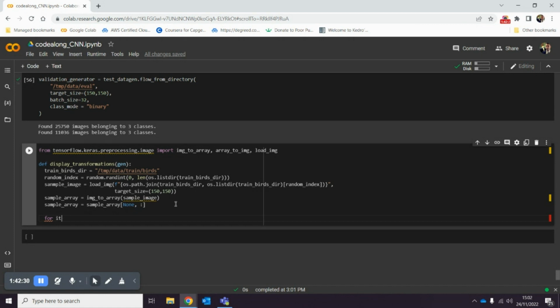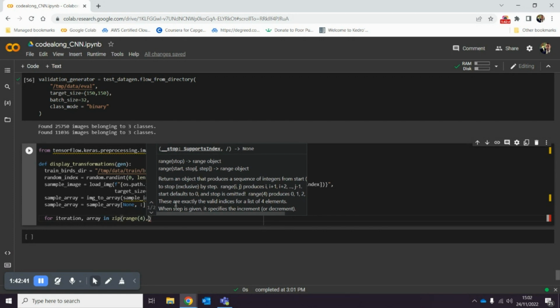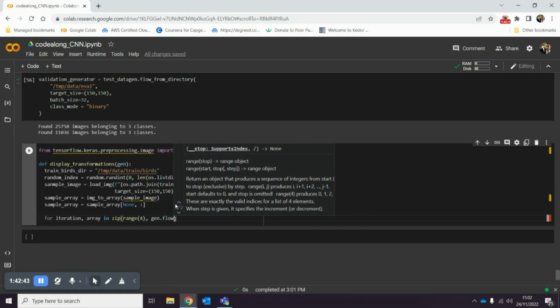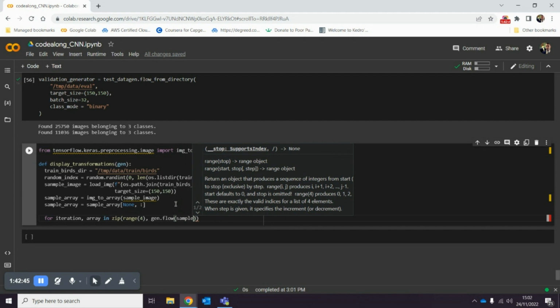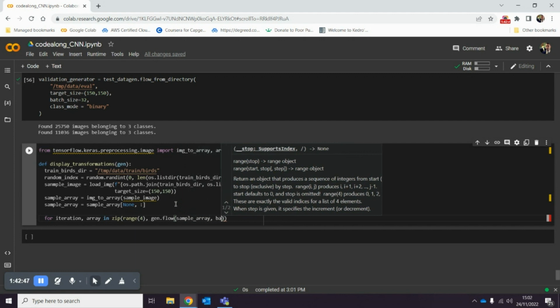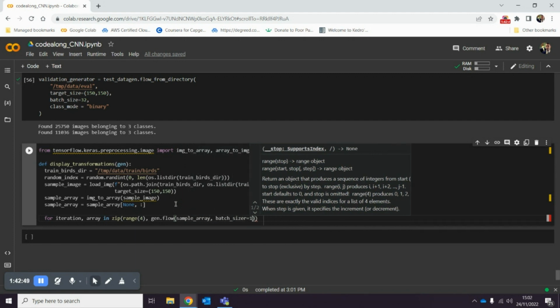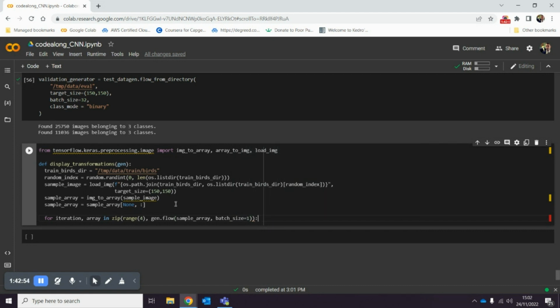So, iteration, array in zip, range will be 4. Let's just put 4, and gen flow, sample array, batch size, we want that to be 1, I think.